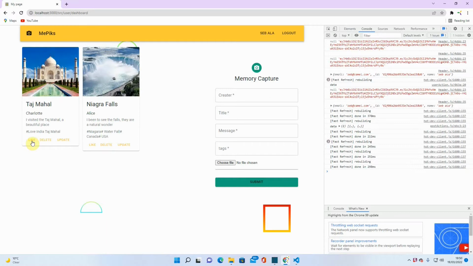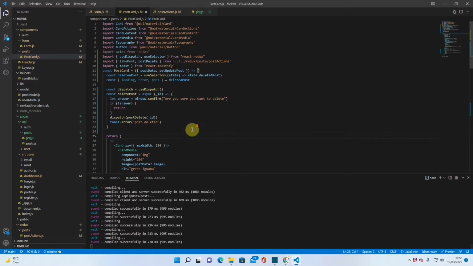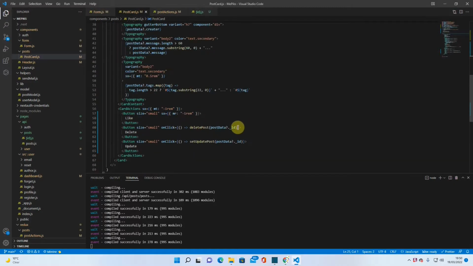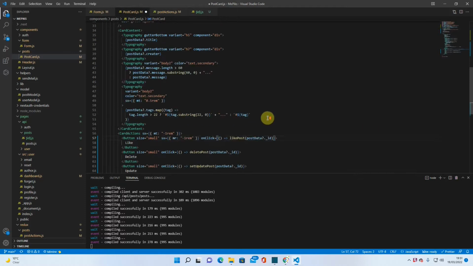What do we do now? Set up this like button. At first we're going to set it up quite simply, and the user's going to be able to like it as many times as they want. But in the future each user is going to be able to only like it once. So let's get started. The reason we're not doing it in one go is because it's quite a big job to set up middleware, authentication middleware. Obviously we've already done the authentication, but I just want to make it quite straightforward first. This is going to be very much like the update post route. So anyway, let's get started.